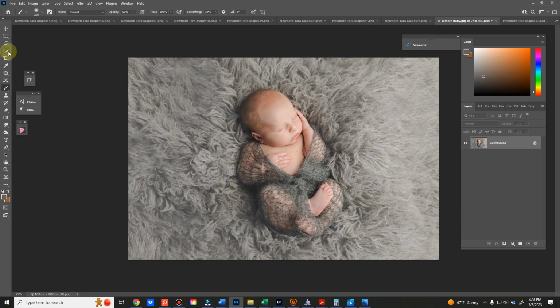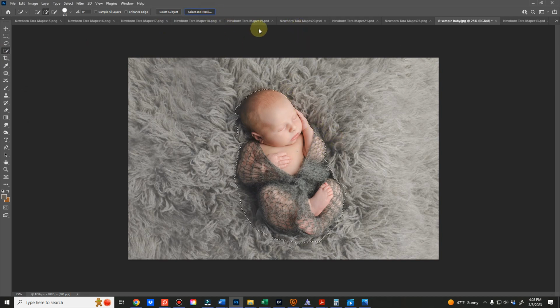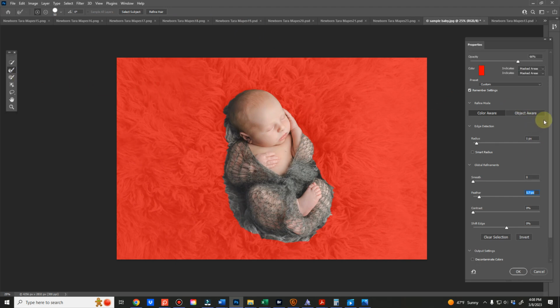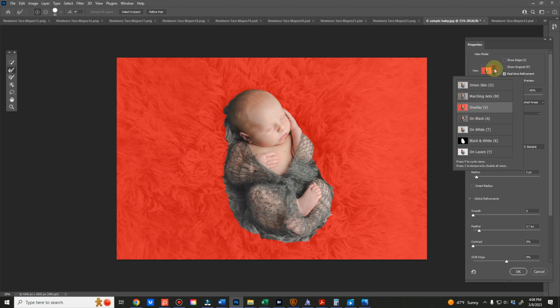No, trust me. So go to your selection tool here, hit select subject. It's going to make a general outline of your subject. It doesn't have to be perfect. You're going to get into your selection screen here. Now, if yours doesn't look like mine, just head up to the view. You can select overlay. You can pick your color here.